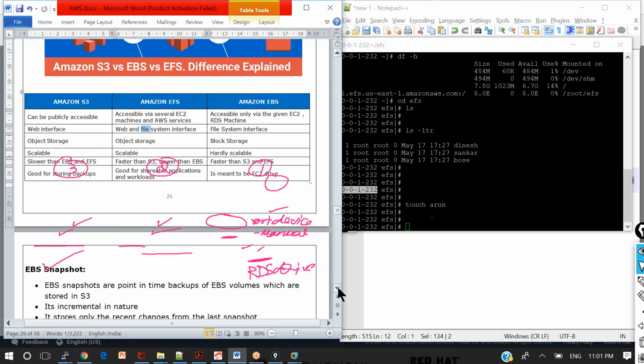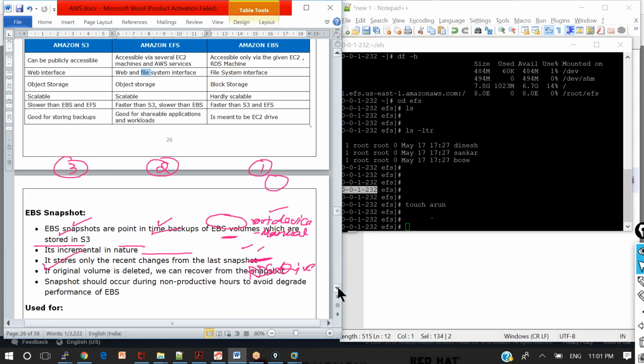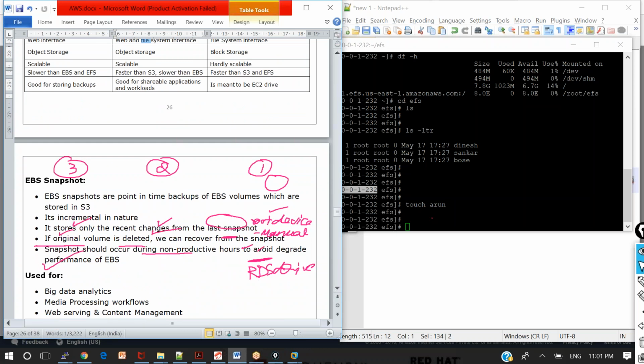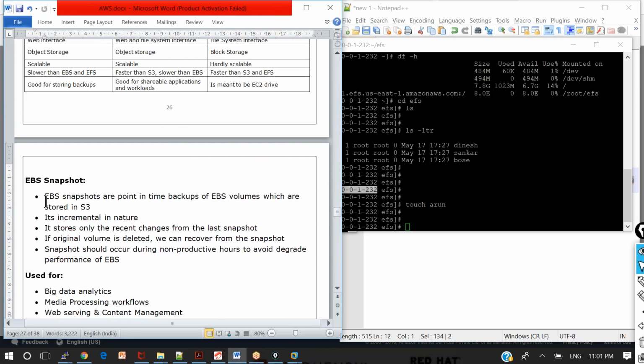And about the EBS snapshot, okay? EBS snapshots are point-in-time backups of the EBS volume which we have taken, and they are stored in S3.